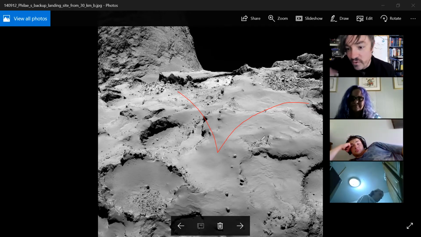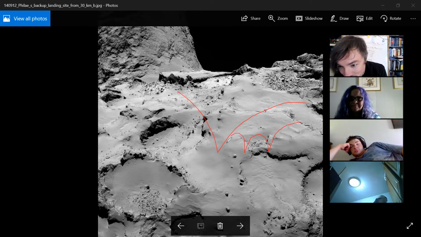Famously, one of the harpoons must have had a tiny bit of water in it and it froze solid. So the harpoons didn't fire. And sure enough, this dumb thing bounced across the surface. And you watch the pictures of it, you can see it flying up into the quote unquote air, up into space. And there are all these pictures of the comet upside down and stuff. And finally, the thing landed on its side inside the shadow of a large ice boulder.